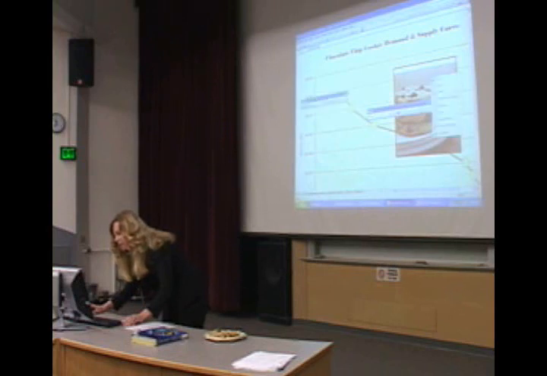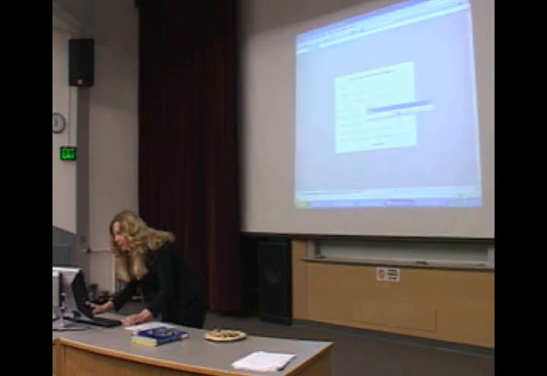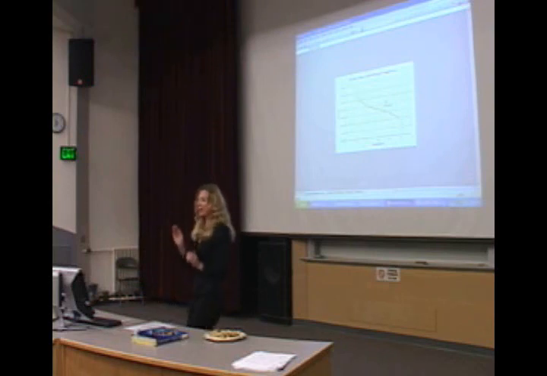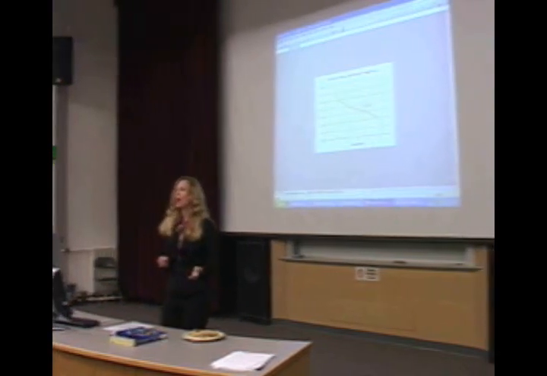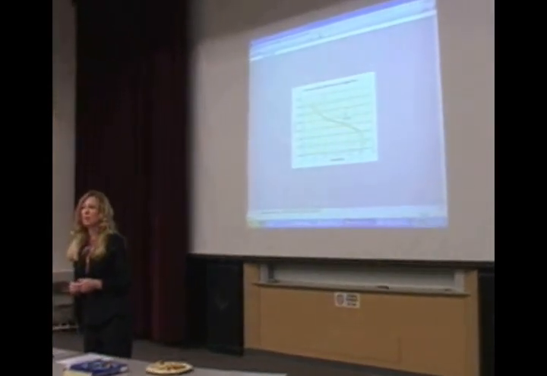Let me get rid of the picture. It does follow the law of demand. It is a downward sloping demand curve, right? It's a little weird. It's kind of like that. But it does show you the law of demand, right? So the higher the price, the less quantity is going to be demanded. The lower the price gets, following the law of demand, the more quantity demanded.